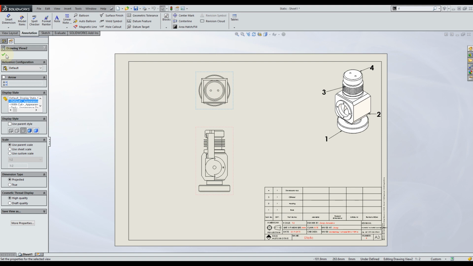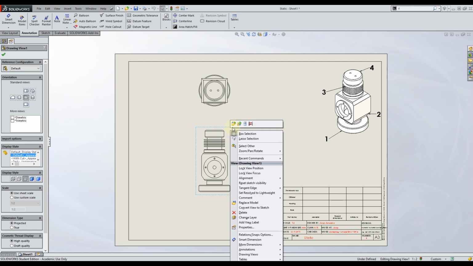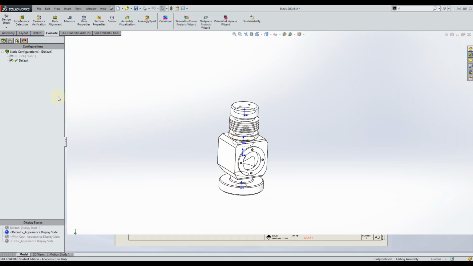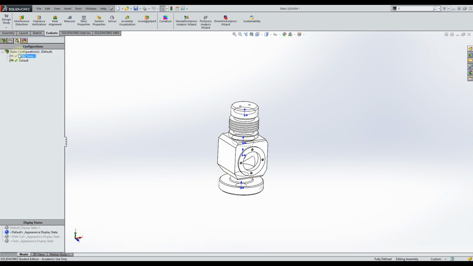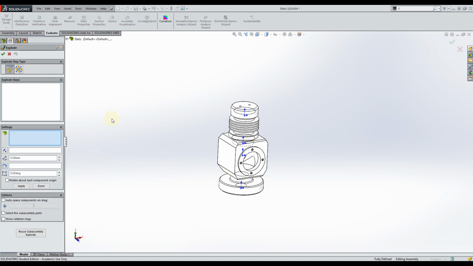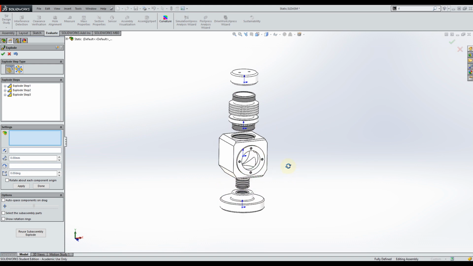So let's go back to the default configuration again, and we're going to add an exploded view. To do that, we're going to open the assembly and we're going to go to the configurations tab. So if you're not there, if you're in the feature manager, just click on this little button here, and we're going to right click on our default configuration and say new exploded view. So the parts will be spaced at a certain distance. So I can select parts, I can move them up, to the left, to the right, and using this method I can space the parts, and then you can clearly see how the parts should be attached together.